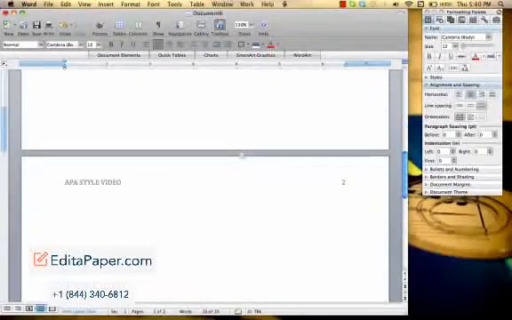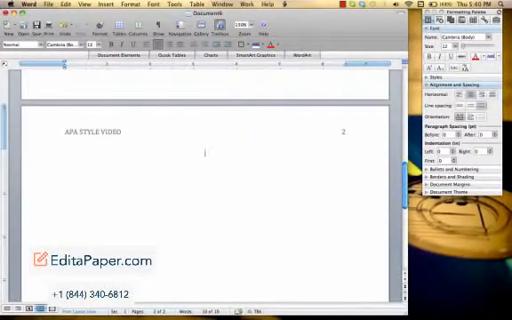Now we're going to go down to the second page, which will be your abstract. It also needs to be centered and double spaced. Simply type the word abstract. That is all that's on the first line. Tab down. The rest of this will be aligned to the left, not indented. So don't tab in, just start typing. And we'll start typing our abstract.